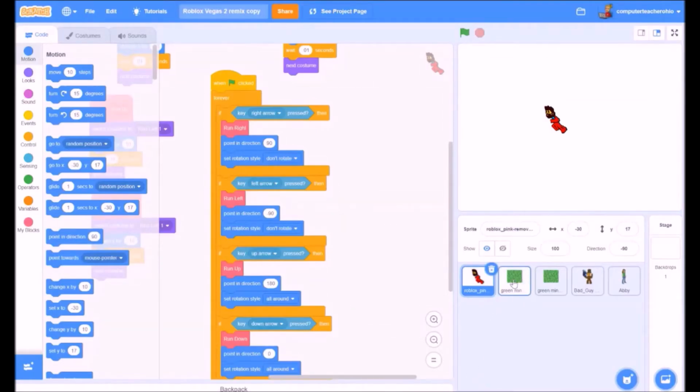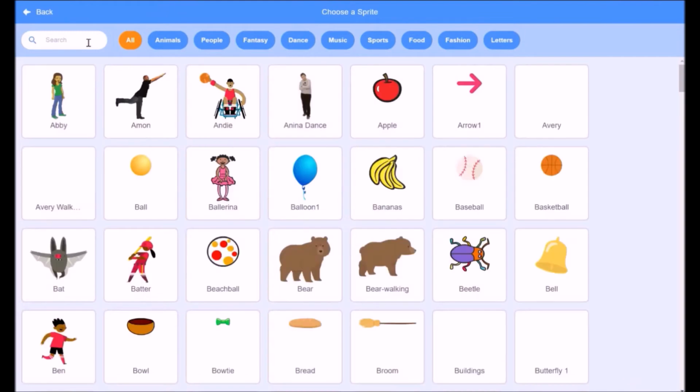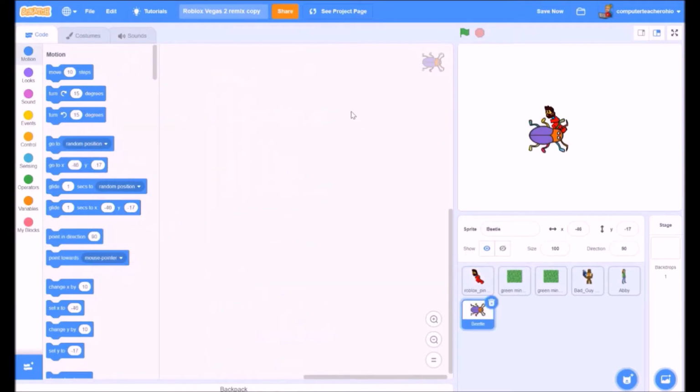Step 8. Let's go ahead and upload the beetle in the flower shop. Remember, this is the objective of the flower shop guy, is to catch the beetle and get 3 points. Stay away from the bad guy. If the bad guy touches him, it's minus 3 points. So I went into my upload a sprite. I'm going to go ahead in the search bar and type beetle.